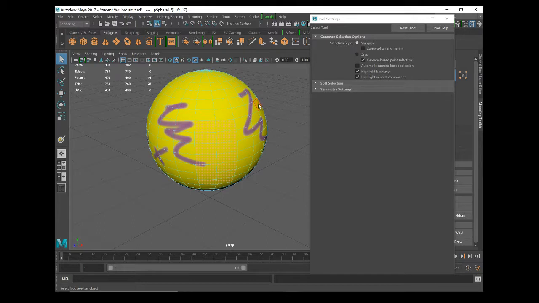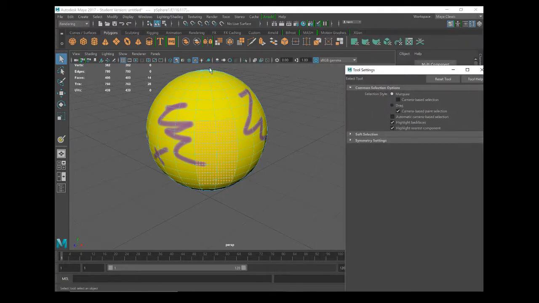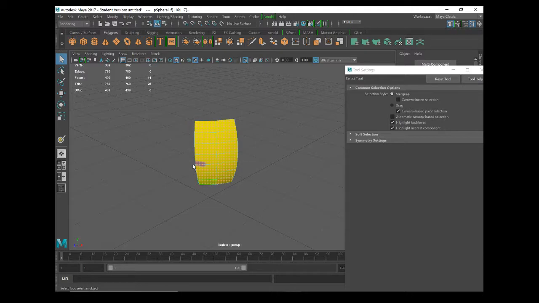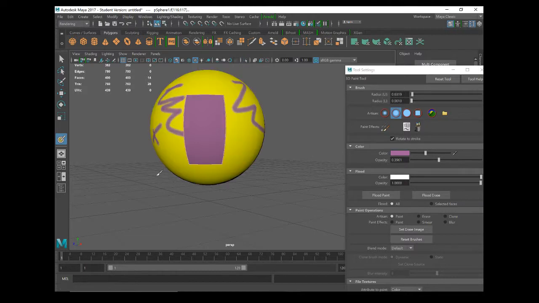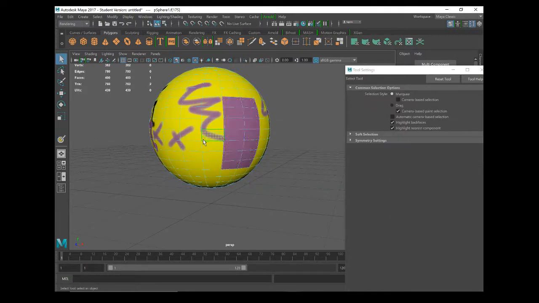Now to isolate them, what you want to do is click, let me just move this, where are we, that one. So if we isolate it, so we can only see just those faces, and then go back to your airbrush tool. Now when I paint, if I just want to paint in just these faces, then take this off isolate, you can see that only that area is affected.